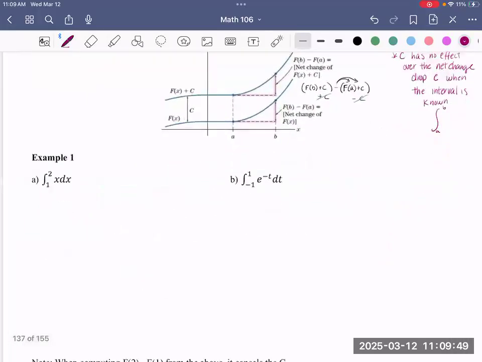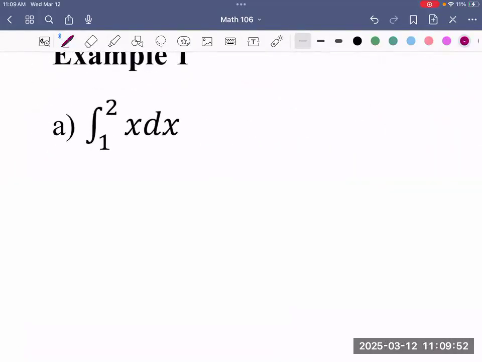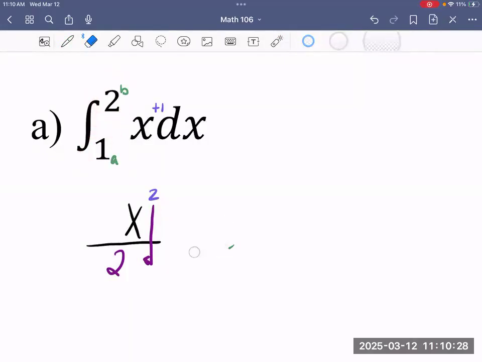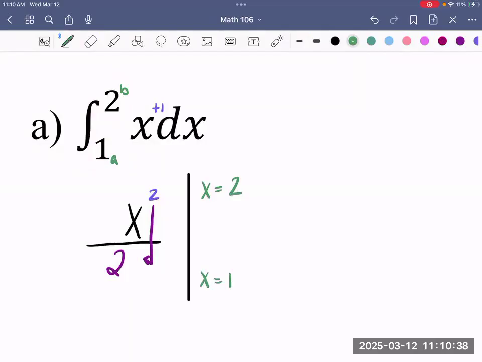So let's try out a first example. Keep in mind how you traditionally integrate from your previous example. If we're working in reverse, we add 1 to the exponent, so now we have x squared. Then we divide by the new exponent, so we divide by 2. This is where we would add c, but because we know a and b, we can go ahead and drop this plus c. What this means is that we can enter in when x is equal to 2, and then again when x is equal to 1, and take the difference.